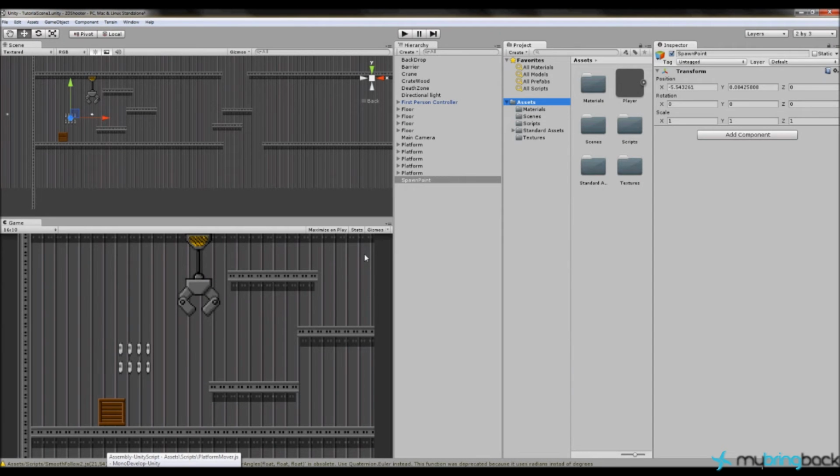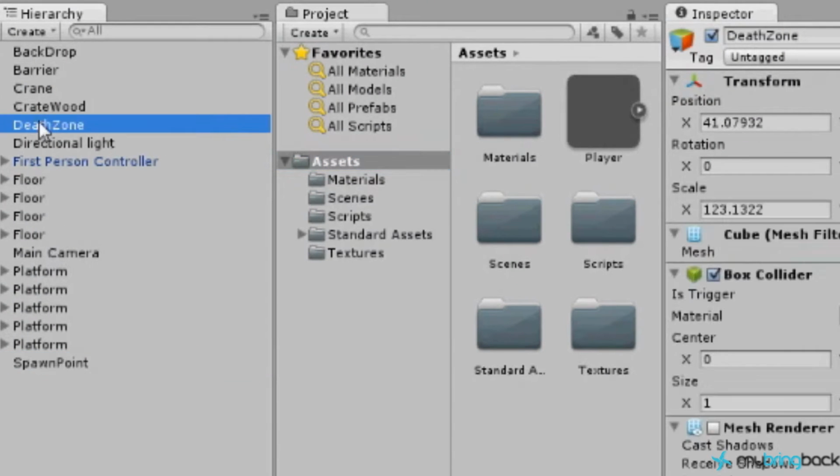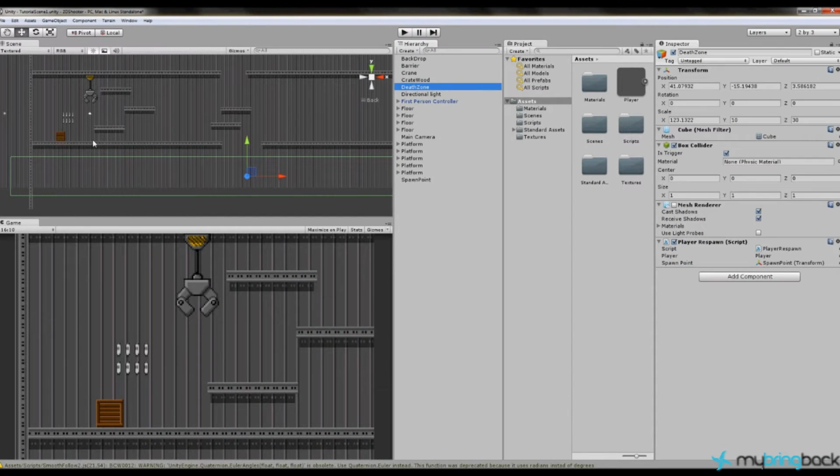Welcome back, Unity developers. This is James, and as promised in the previous part, today's video will be about checkpoints in the game and moving your player from place to place. So in the last episode, we created the spawn point as well as the kill box or death zone for our players to fall down the holes and respawn. And we reset our camera to follow the new player.